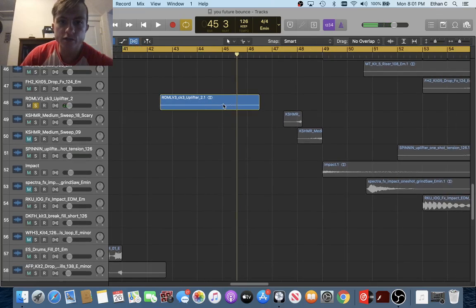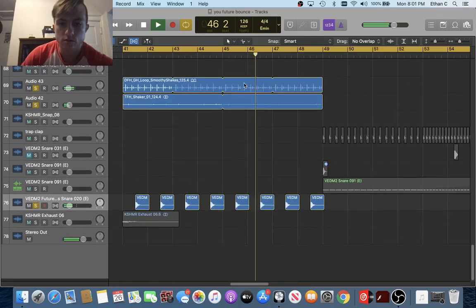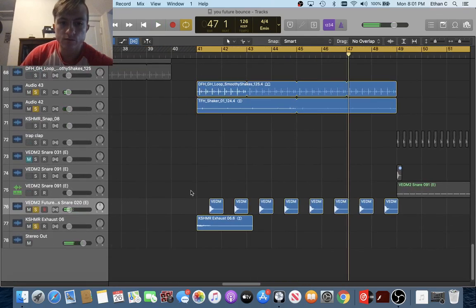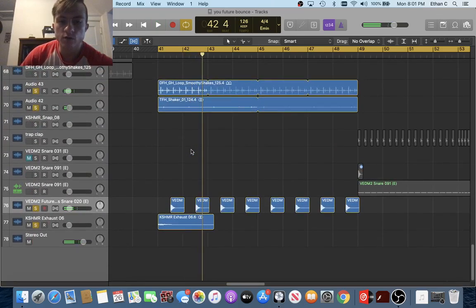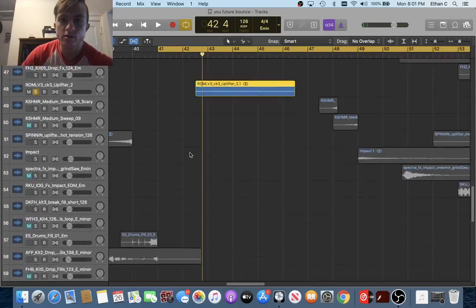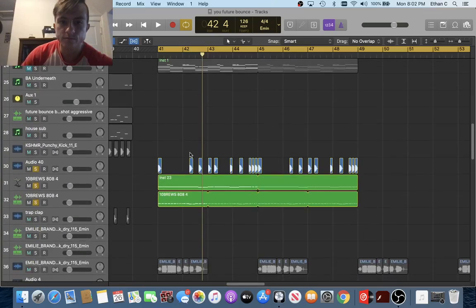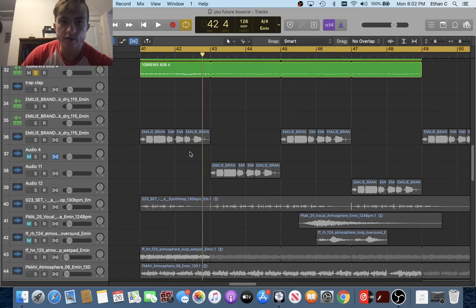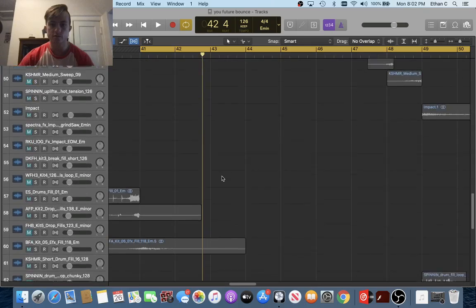This is just a little transition effect. This was also in the first break. I missed it. Just a little transition here. And then when I go from the drop to the second break, I have this impact. So make sure your transitions are good. They're key. It took me a while to learn how to do that, but it's not hard once you get the hang of it. Just adding sweeps and transition effects, risers, impacts, stuff like that.